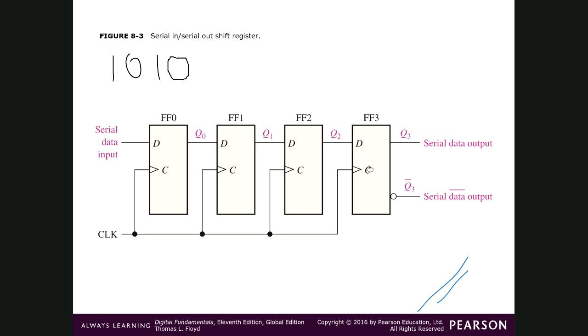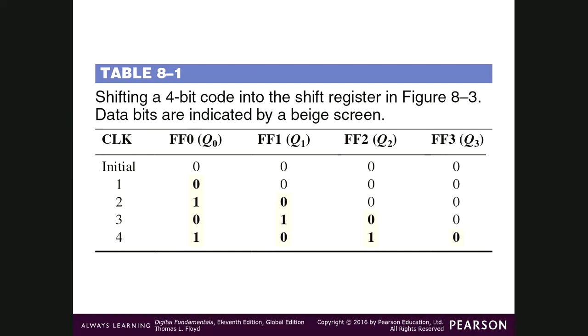Then it is again 1. So first, who is leaving? This 0 leaves, then this 1 leaves, then this 0 leaves, and this 1 again. Now see here how the bit is: first clock pulse, second clock pulse, third clock pulse, fourth clock pulse. See here the bit is 1010. See the last column, 1010.